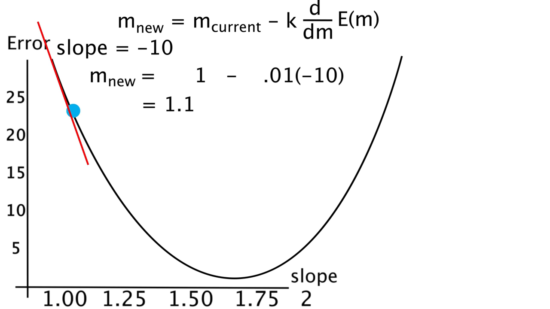We then repeat the process. The tangent line here may have a slope of negative 9, and thus the algorithm tells us the new slope is the current one minus that constant times the derivative. Again, we have inched closer to that minimum value. If we continue this, we will find that minimum error, and thus the slope of our best fit line.